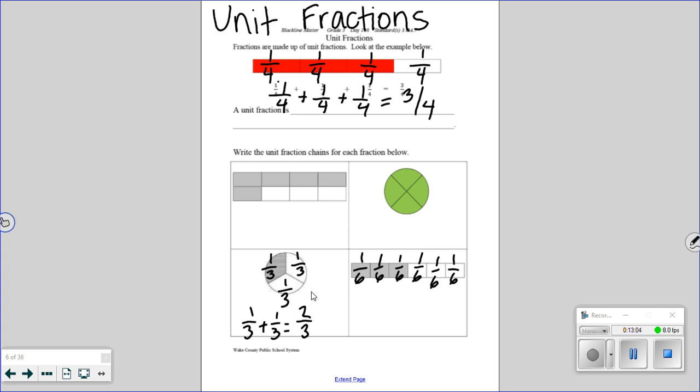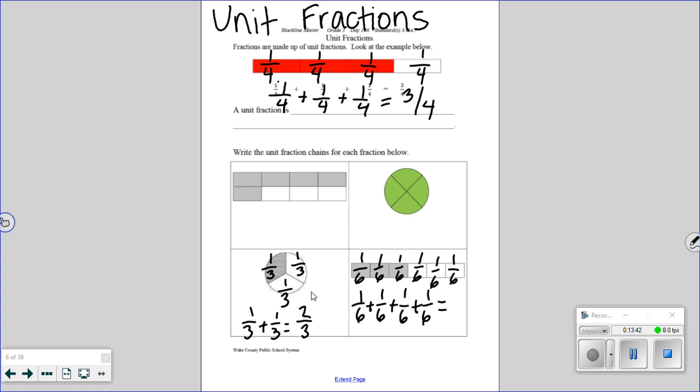Sixths. So if I wanted to add up 1/6 plus 1/6, that means you were writing 1/6 plus 1/6 plus 1/6. I've got 1/6 plus 1/6 plus 1/6 plus 1/6 plus 1. What is that going to be worth? 1/6. Bingo. What is that worth? Cole, what is that going to be worth?